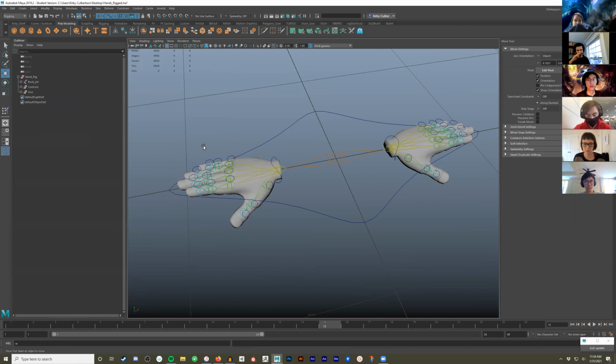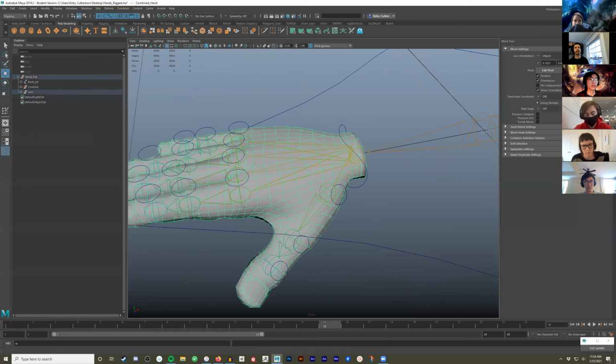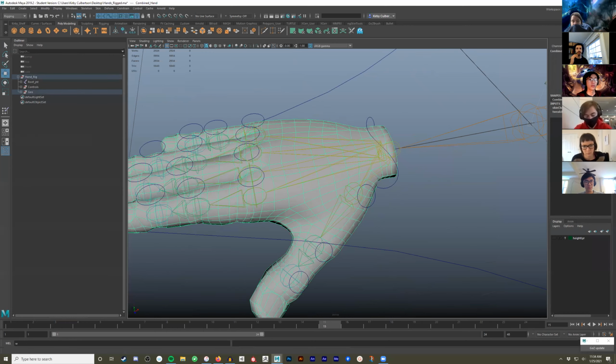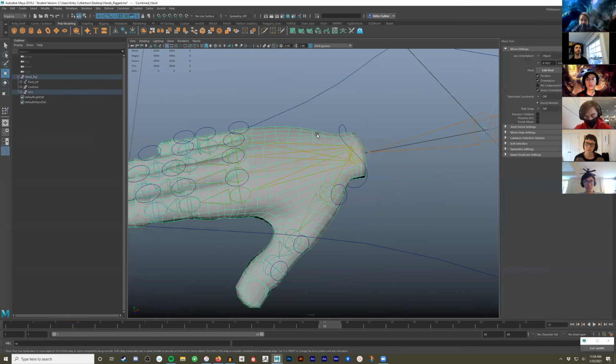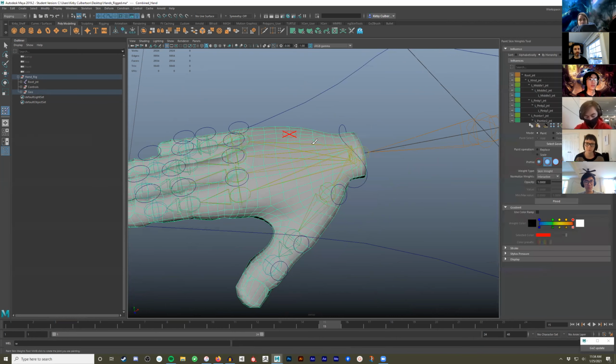Yeah, that's a very good question. Thank you for bringing that up. So skinning, the way that you attach, what you're talking about is the bind method. If I come in here to my tool and go ahead and say paint skin weights, you'll notice that the default operation is called interactive.